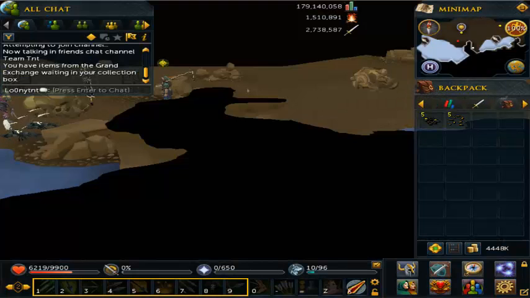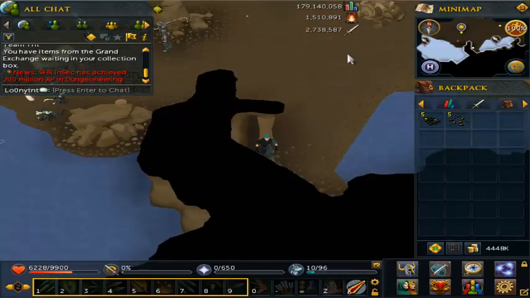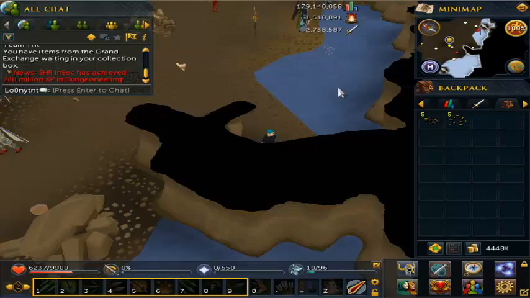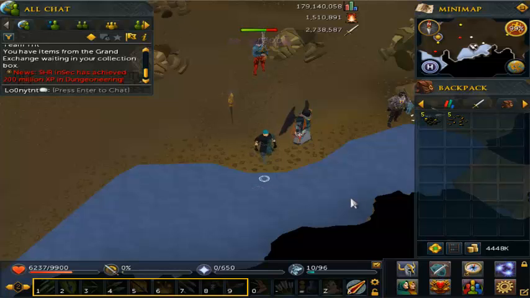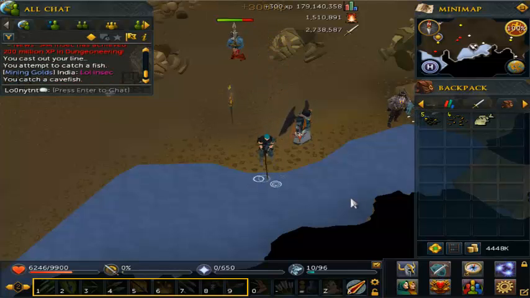Okay, guys, so we're back. We're in world 84, which I should have done in the beginning. Now, what I'm going to do is I'm going to fish cavefish from level 85 to 90, okay? Now, the whole video is kind of a joke and kind of having fun, but honestly, that's the way I'd do it if I had to redo it.